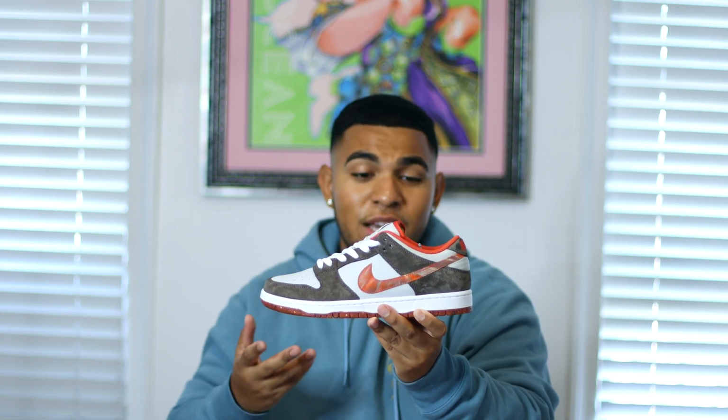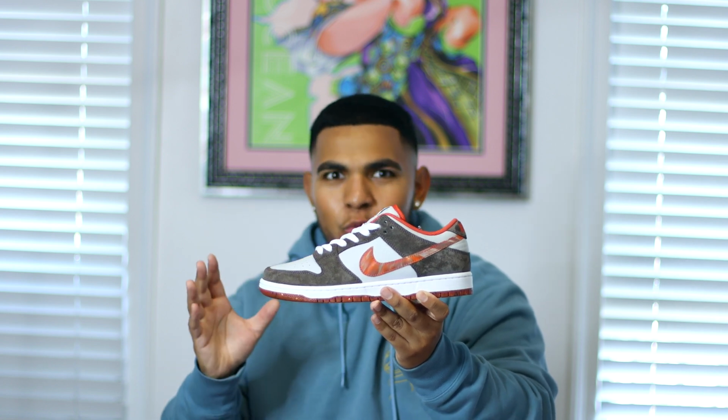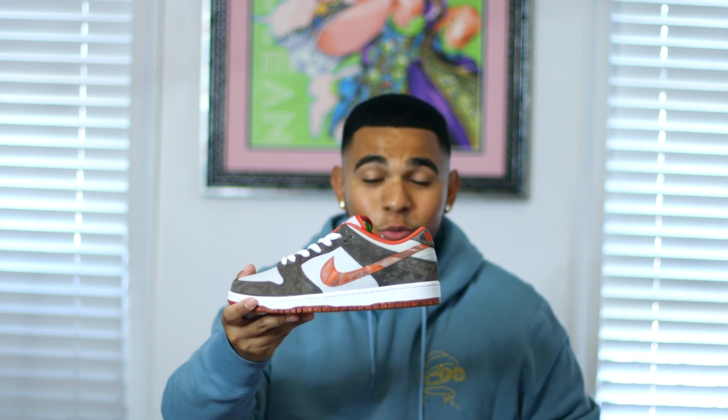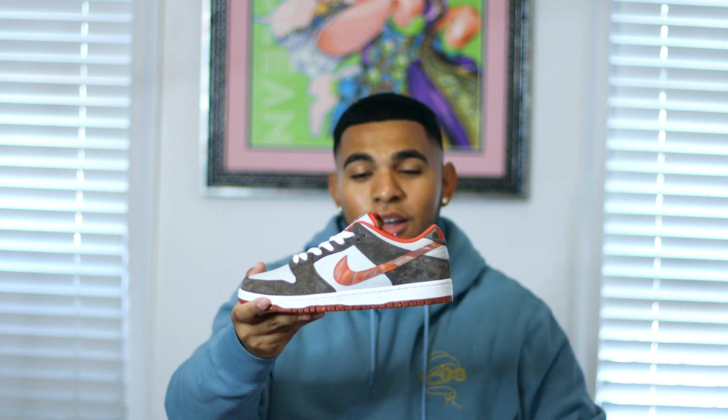And then I have to say, this is really really good for a fall sneaker as well as Halloween. And I know last year we did get a Halloween dunk, but I think this is a great follow-up, although it's not a Halloween themed dunk. It's a Crushed DC Skateshop dunk, but I think it still would look really great for one of those days, whether you're trying to wear it any day in the fall on the weekend, or if you're just trying to wear it on Halloween.